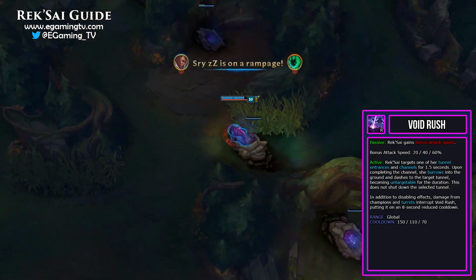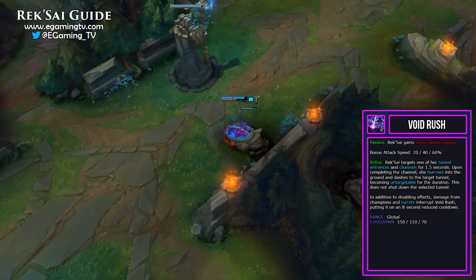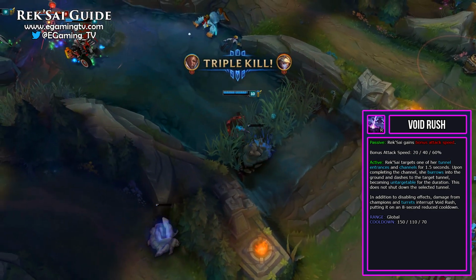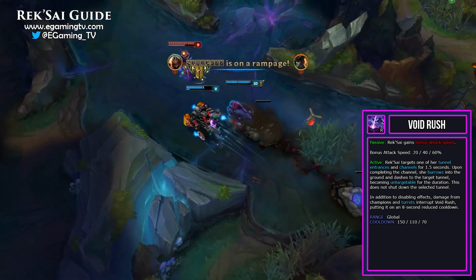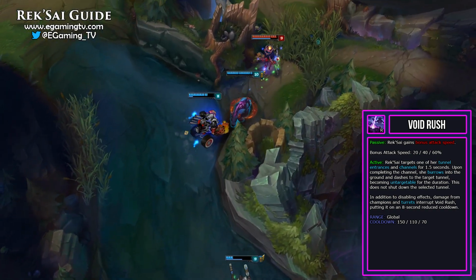Alright, now we finally arrive at the ultimate, which is called Void Rush. This ultimate actually has a nice little passive in it as well, which gives Rek'Sai some bonus attack speed, and it's between 20 and 60%. When activated, Rek'Sai targets one of her tunnel entrances and channels for 1.5 seconds. Upon completing the channel, she burrows into the ground and dashes to the target tunnel, becoming untargetable for the duration.